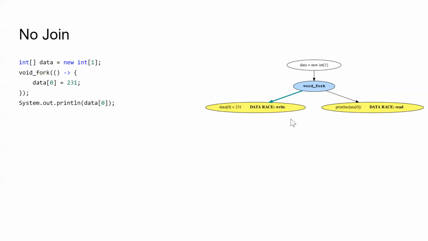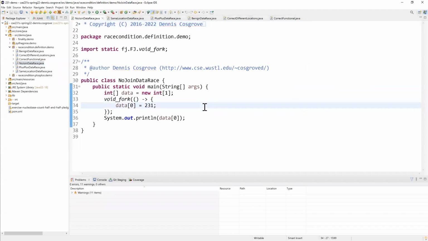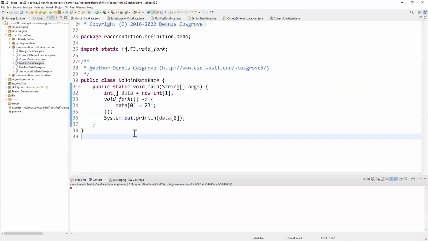So let's go really quickly over to Eclipse. When I run this program, you can see it's printing 0. I bet if I run this a bunch, it'll print 0 a heck of a lot. Because basically what you're asking is, can this fork get the entire parallel system up and running, launch this task, and get the 231 in before we move on to print? Now, if I ran this 100 million times, it would eventually produce the 231. Even if you run it a million times and think this is never going to happen, that's still a bug in your program. It could definitely happen, and you certainly don't want to build a pacemaker with it.